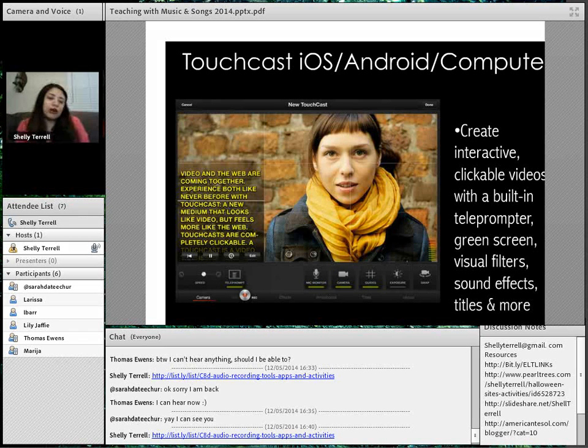So here's the problem. When you make a music video and you're trying to superimpose an image behind, what are you going to do? Let's say that I was the weather person and I wanted to point at a map. Well, I could do that with TouchCast, because TouchCast gives you a free green screen. But not only does it give you a free green screen, it also makes it interactive and touchable.